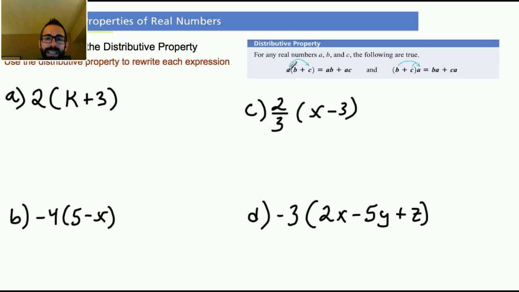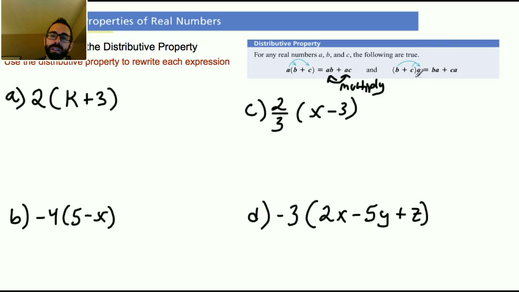If I had A times (B plus C), so again, this is my group of two terms, B plus C, then that means I have to multiply A times B, which is why I get the product AB. So this means multiply right here. And then I have to do A times C, and that's where I get plus AC. So both of those mean multiply. Okay, and same thing over here.